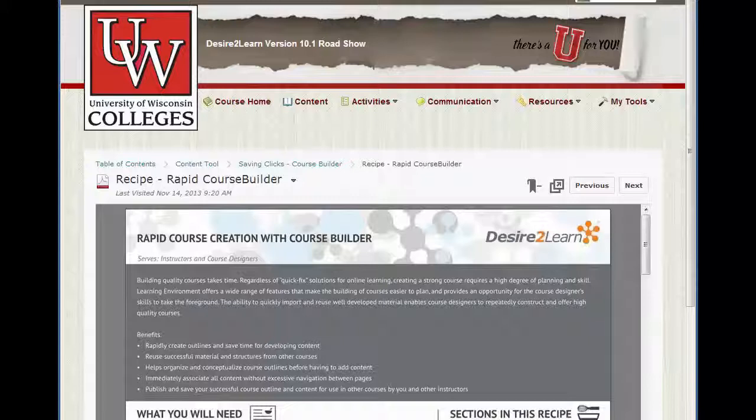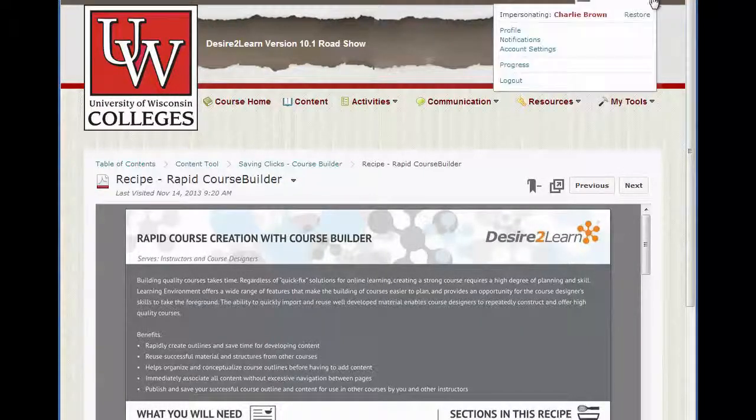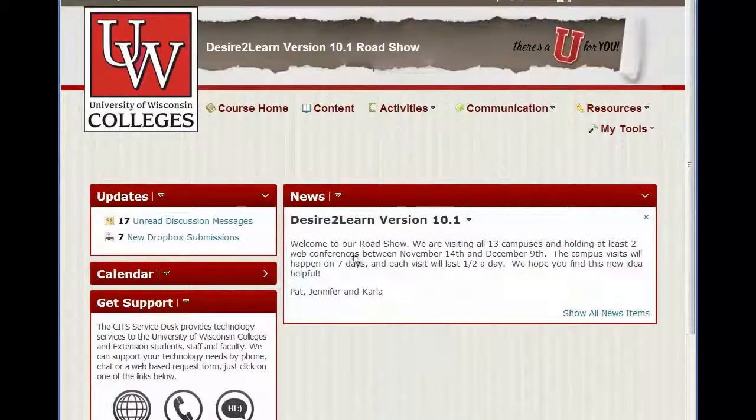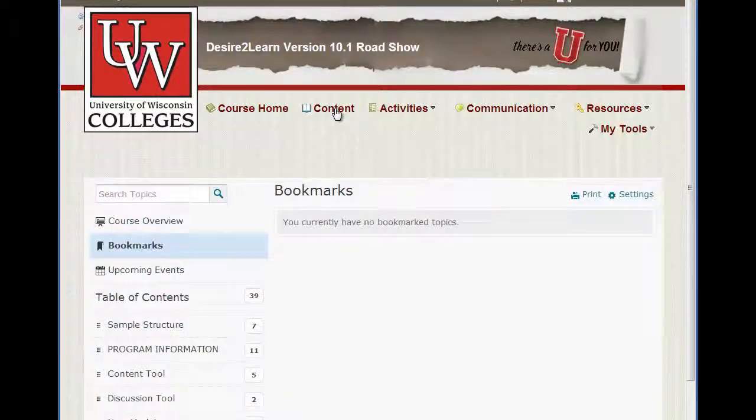All right. So how is that useful? Well, for a student, it helps them remember where they want to return to. It may help them mark parts of the course that they want to especially pay attention to prior to a test, etc., etc. For faculty, you could use bookmarks to mark documents that you want to come back to and edit prior to the next semester, or replace prior to the next semester. So that's why Desire2Learn included that in the content tool.